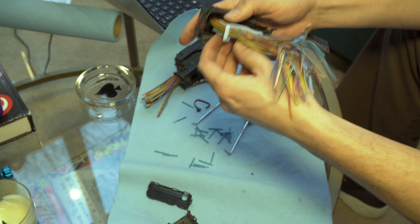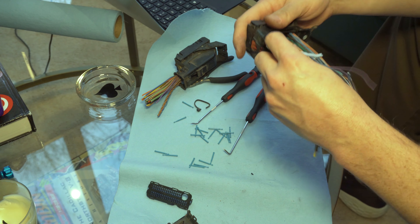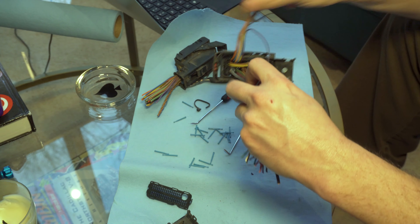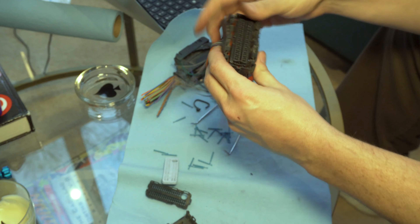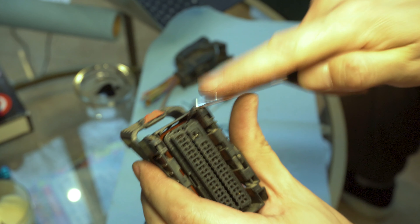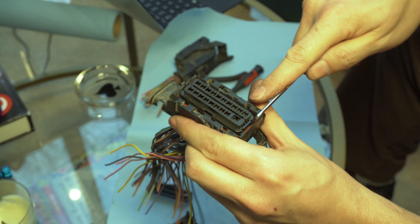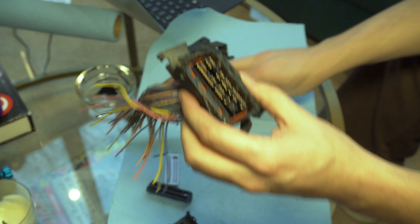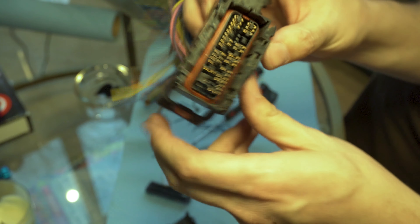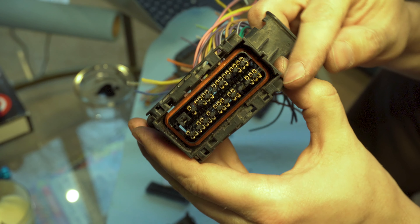Your alternative would be to just cut all these off and use solder and heat shrink joints, which we're going to do on some of them because we're going to have to add a couple circuits that didn't exist previously. Once you get it separated, start pulling individual wires through to make it easy. Now that's out of the way, focus on this black piece — it just pries up from the ends. There are a couple of tabs — pry up like so, it pops loose on both sides. Now we can work it out.